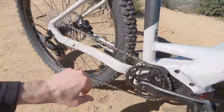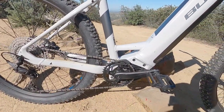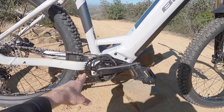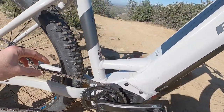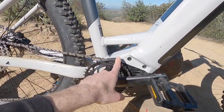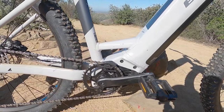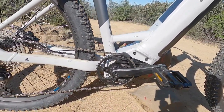I love that they've got a slap guard here because sometimes you're going off road and that chain will be bounced around, but it's actually handled really well. We have a 38 tooth narrow wide chainring, so it slots perfectly into the chain and it's not as easy for that chain to bounce off. We even have a plastic guide here, so it just really keeps it on track, and it might also clear mud or debris that sticks to that chain. Love that.